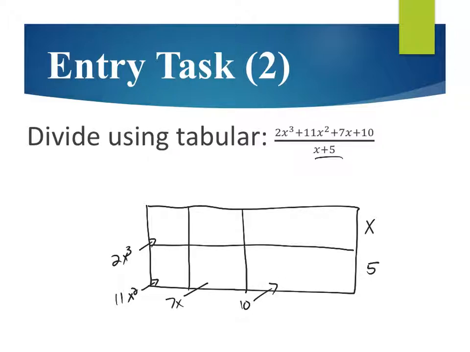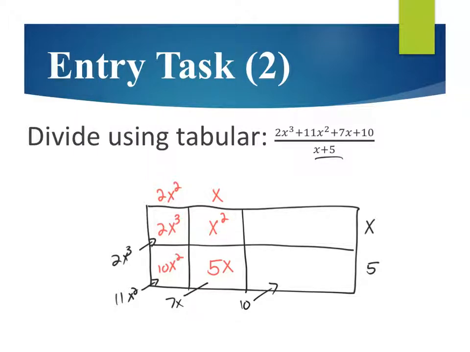I could clean it up if I wanted to, and maybe with some time you'll develop some strategies for figuring out how many boxes you need. But for now, this is okay. So this 2x cubed is where I start. I know that 2x squared times x is 2x cubed, so that I can fill in this bottom. So 10x squared to make 11 is 10 plus x squared, so I need an x up here. That makes it 5x.